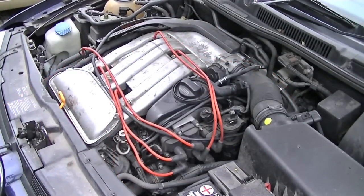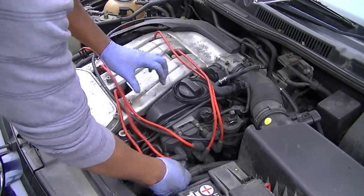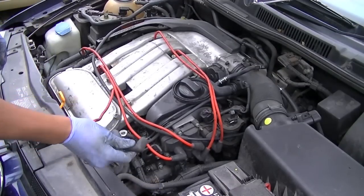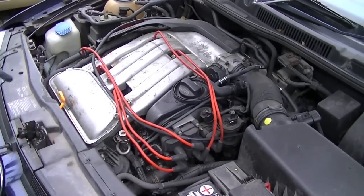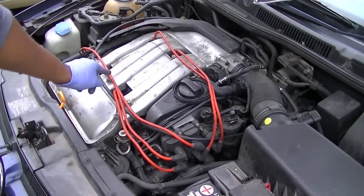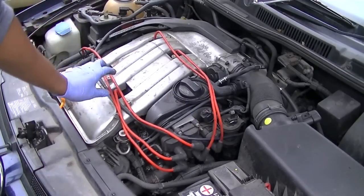Now it's about checking which cylinder is misfiring, bearing in mind that I've swapped the spark plug. So we're going to work out whether it's a spark plug problem or from further up, one of the leads, or even the coil pack. As you can see, removing this cylinder, it's still dead. There's still no change. If it was a spark plug problem, the problem would have followed this cylinder. Where I've moved the spark plug from here to here, the problem would now have been here had it been a spark plug problem. But it's clearly not a spark plug problem. It's either the leads or coil pack or something a bit internal.